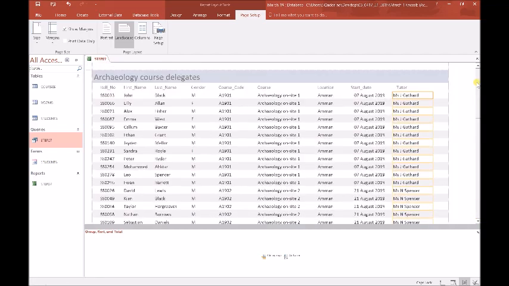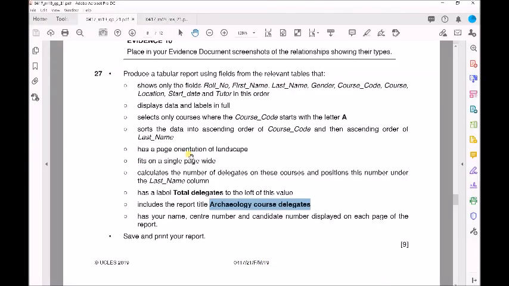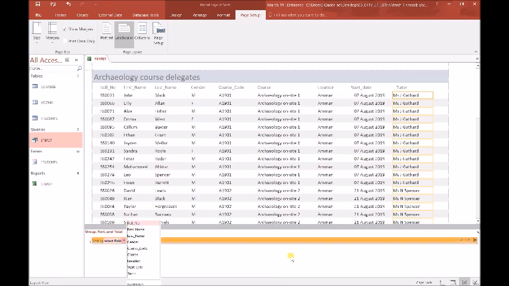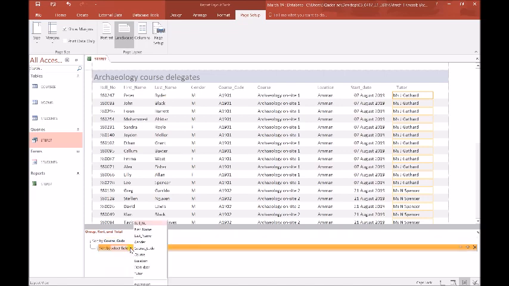Now, after this, save your work and let's check the sorting. Sort into ascending order of course code, ascending order also of last name. Now I can do it from here: add sort course code as ascending, A on top, add also another sort which is last name, also A on top because it is ascending.